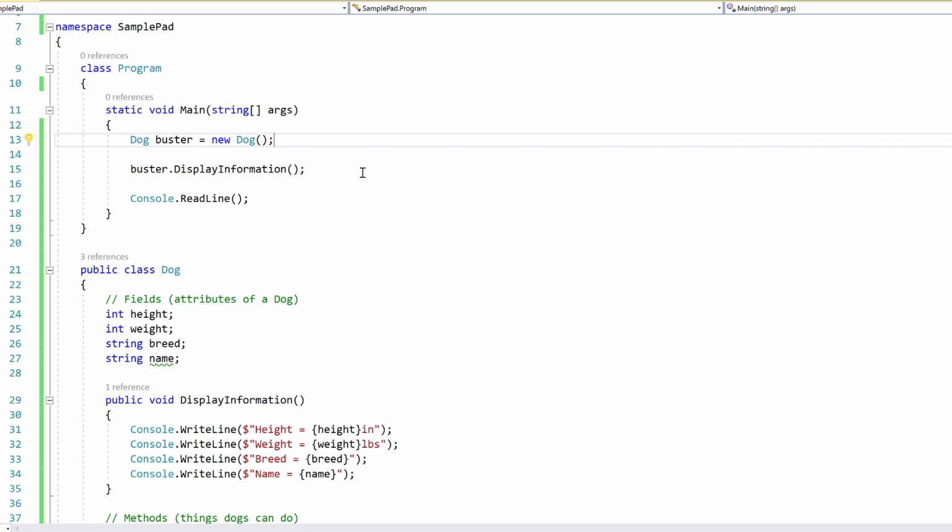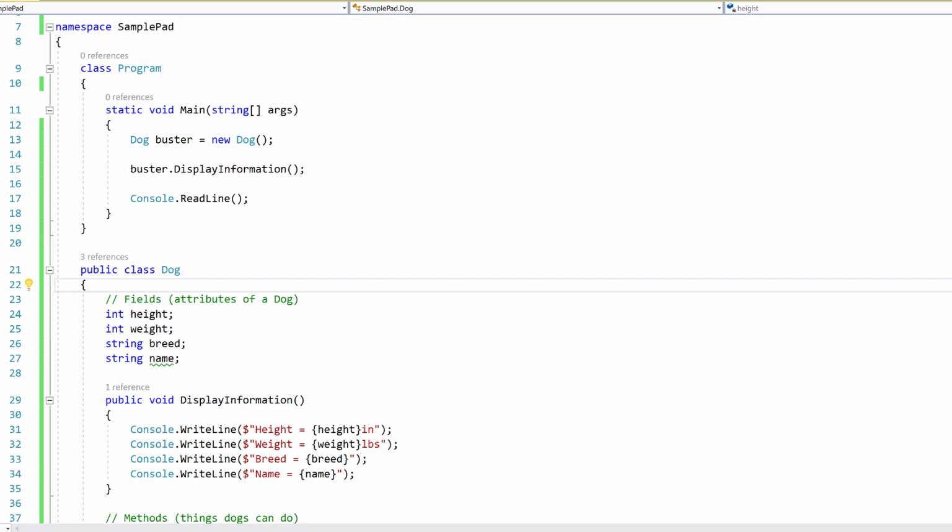If you're familiar with JavaScript or jQuery, getters and setters are very important. A getter allows you to get a value of a field, and a setter allows you to set a value to the field. So let's create properties that allow us to get and set values to our fields here.